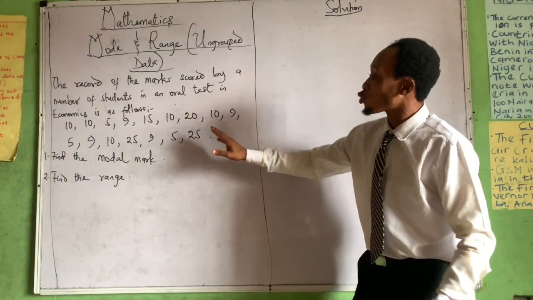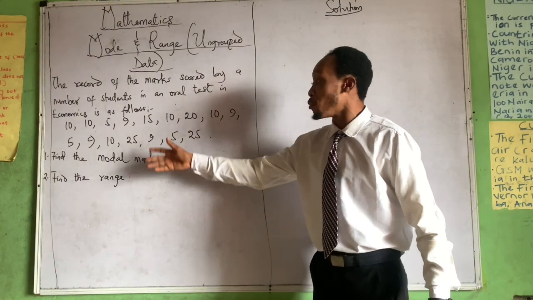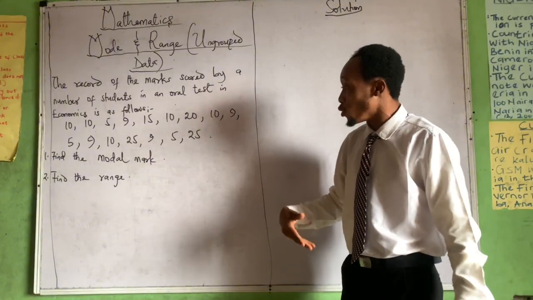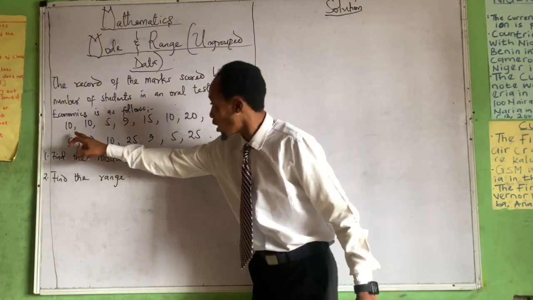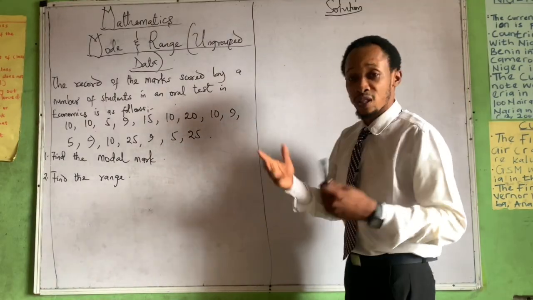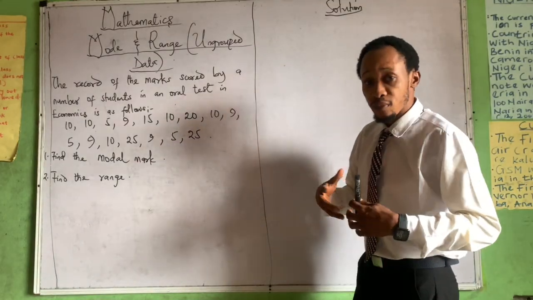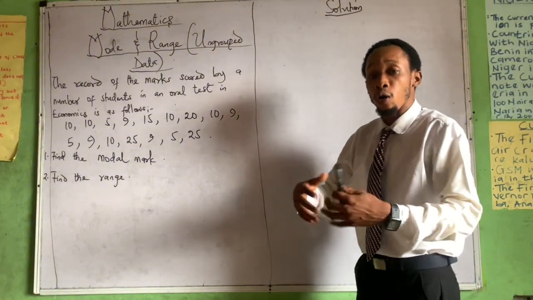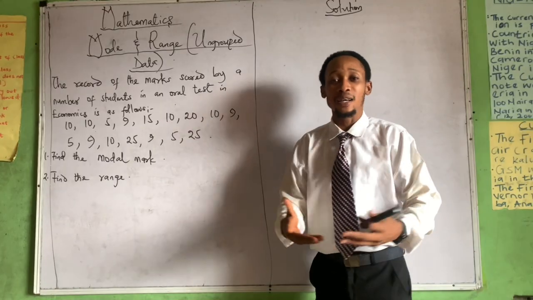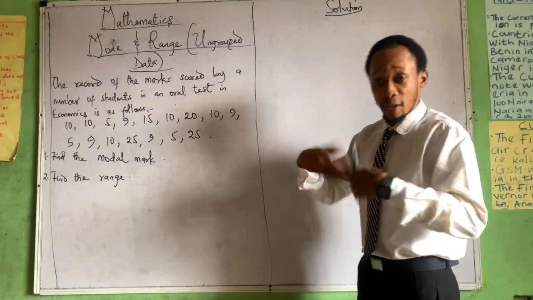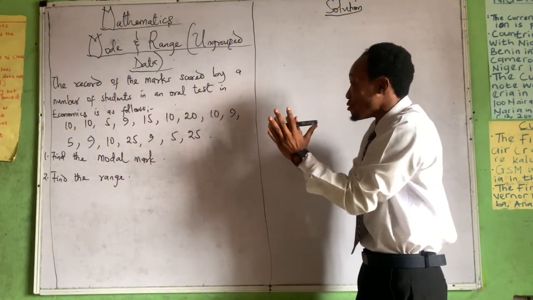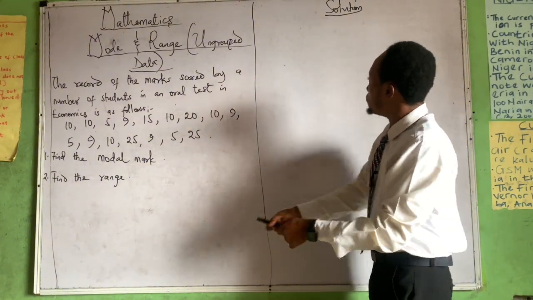Now to make it easy, because sometimes the data might be many or more than this, it's better you present it in a table. If you start counting from here and say, okay, let me see 10, it might confuse you, and your work might not be well presented. This is statistics. It deals with the collection, organization, summary, presentation, and analysis of data, and you can even add interpretation of data. Once you put it in a well-defined way, it makes it very presentable.